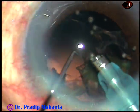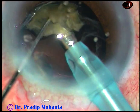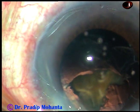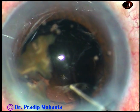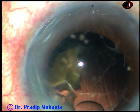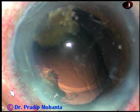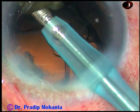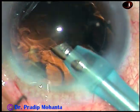This is the last portion of the nucleus. You can see there is no epinucleus — everything is a huge nucleus. I come out and want to use a visco cushion since there is no epinucleus. I inject Viscoat, pushing the posterior capsule towards the vitreous cavity, and this is HPMC. Now I am going to use the phaco tip again, hold the nucleus in HPMC, and emulsify it. Here is another small piece of nucleus, and it gets emulsified and removed.